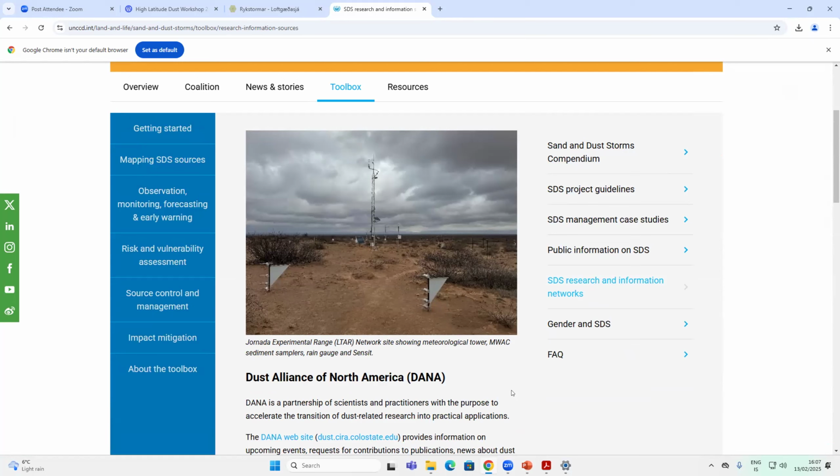And Daniel Tong, who is the chairman of the Global Steering Committee, he is leading also this node for America and for Canada. And they combine SDS-WAS for sand and dust, and also a new network, a new program that the WMO is now supporting. It's the Vegetation Fire and Smoke Pollution Warning Advisory System. And for this system, there is a very strong North American node. Yeah, because they are an important source of these.